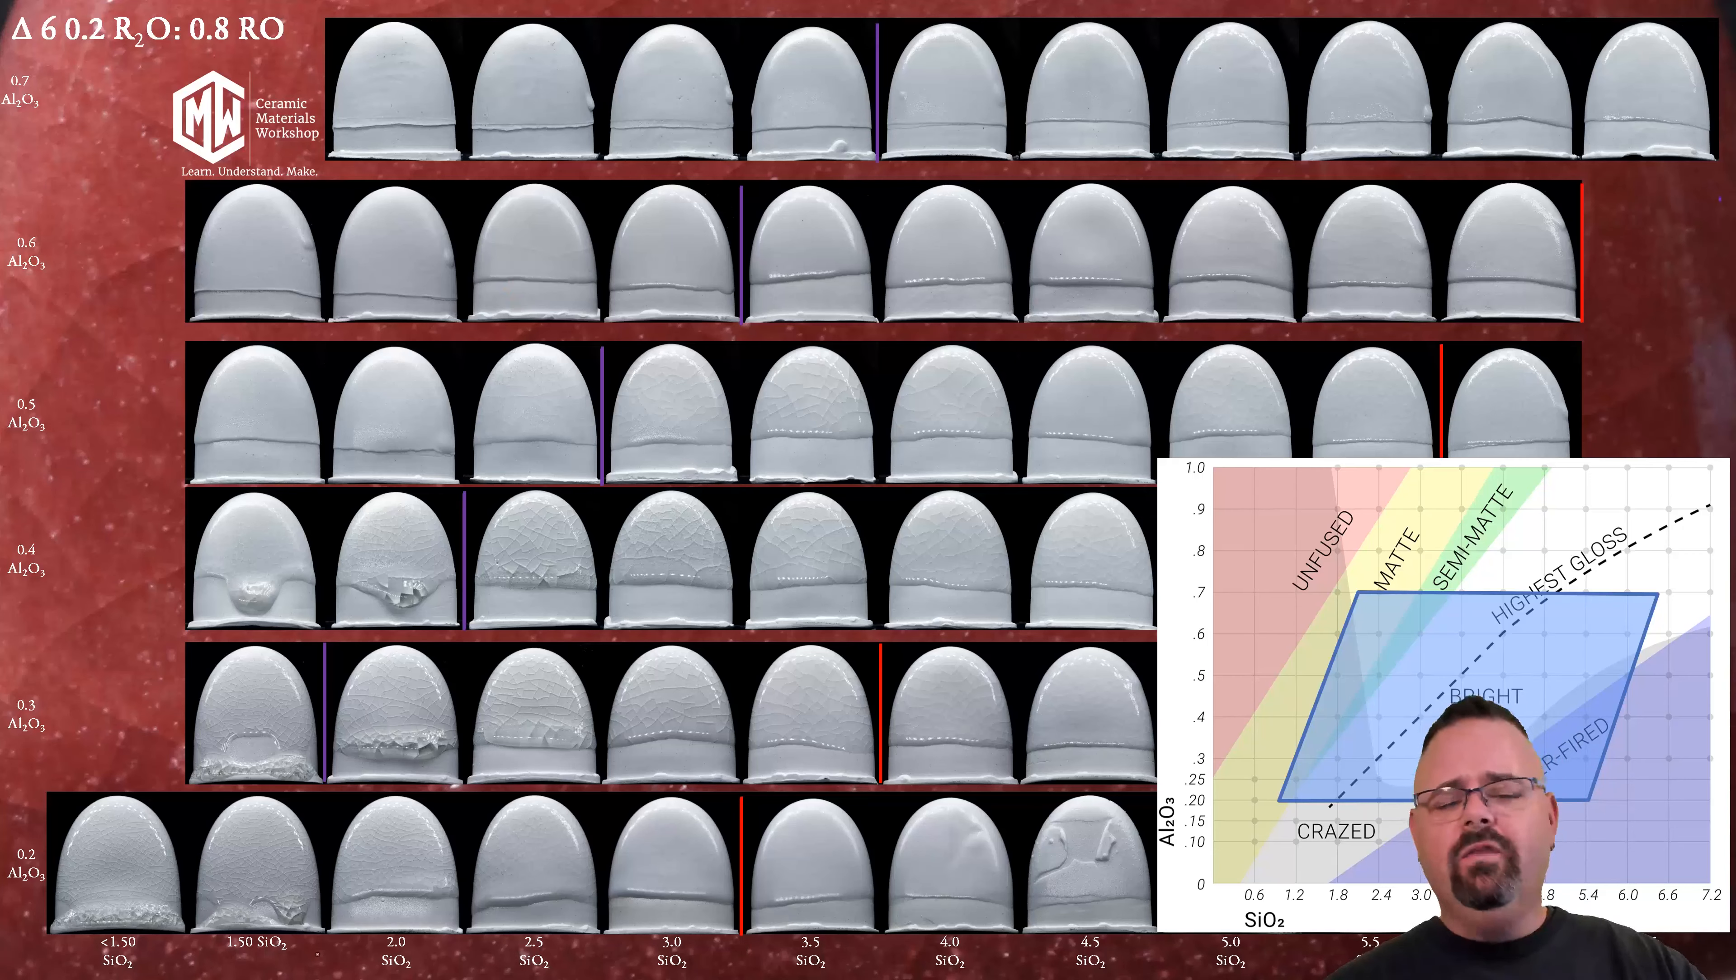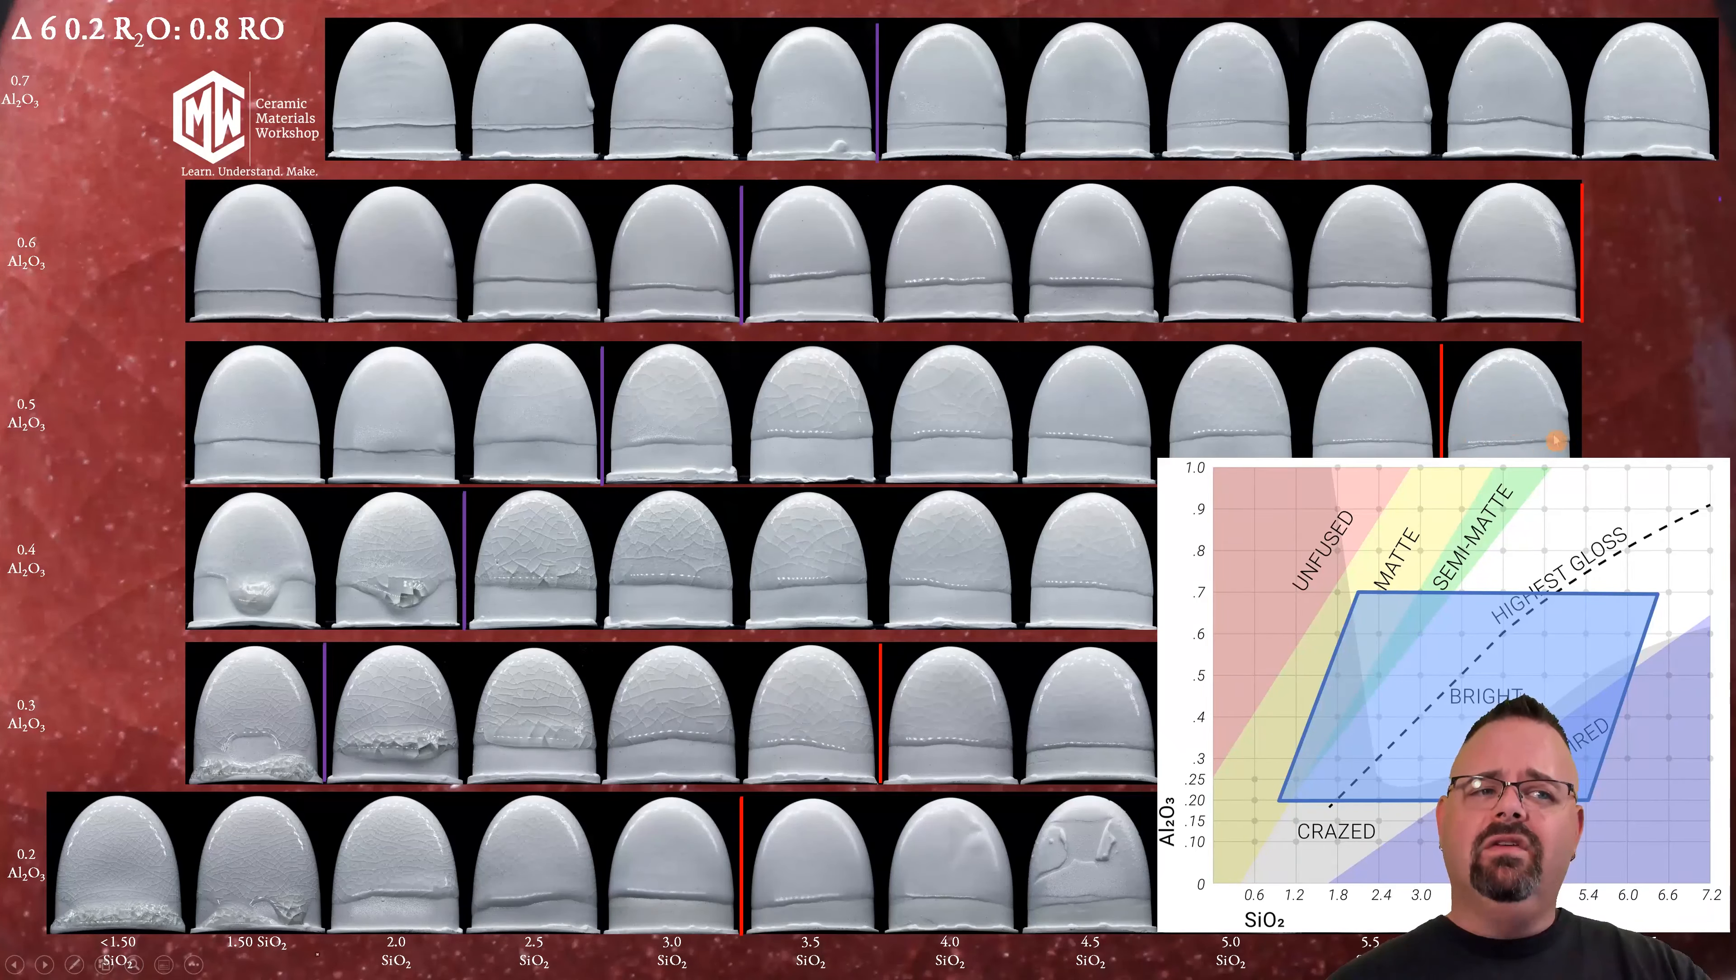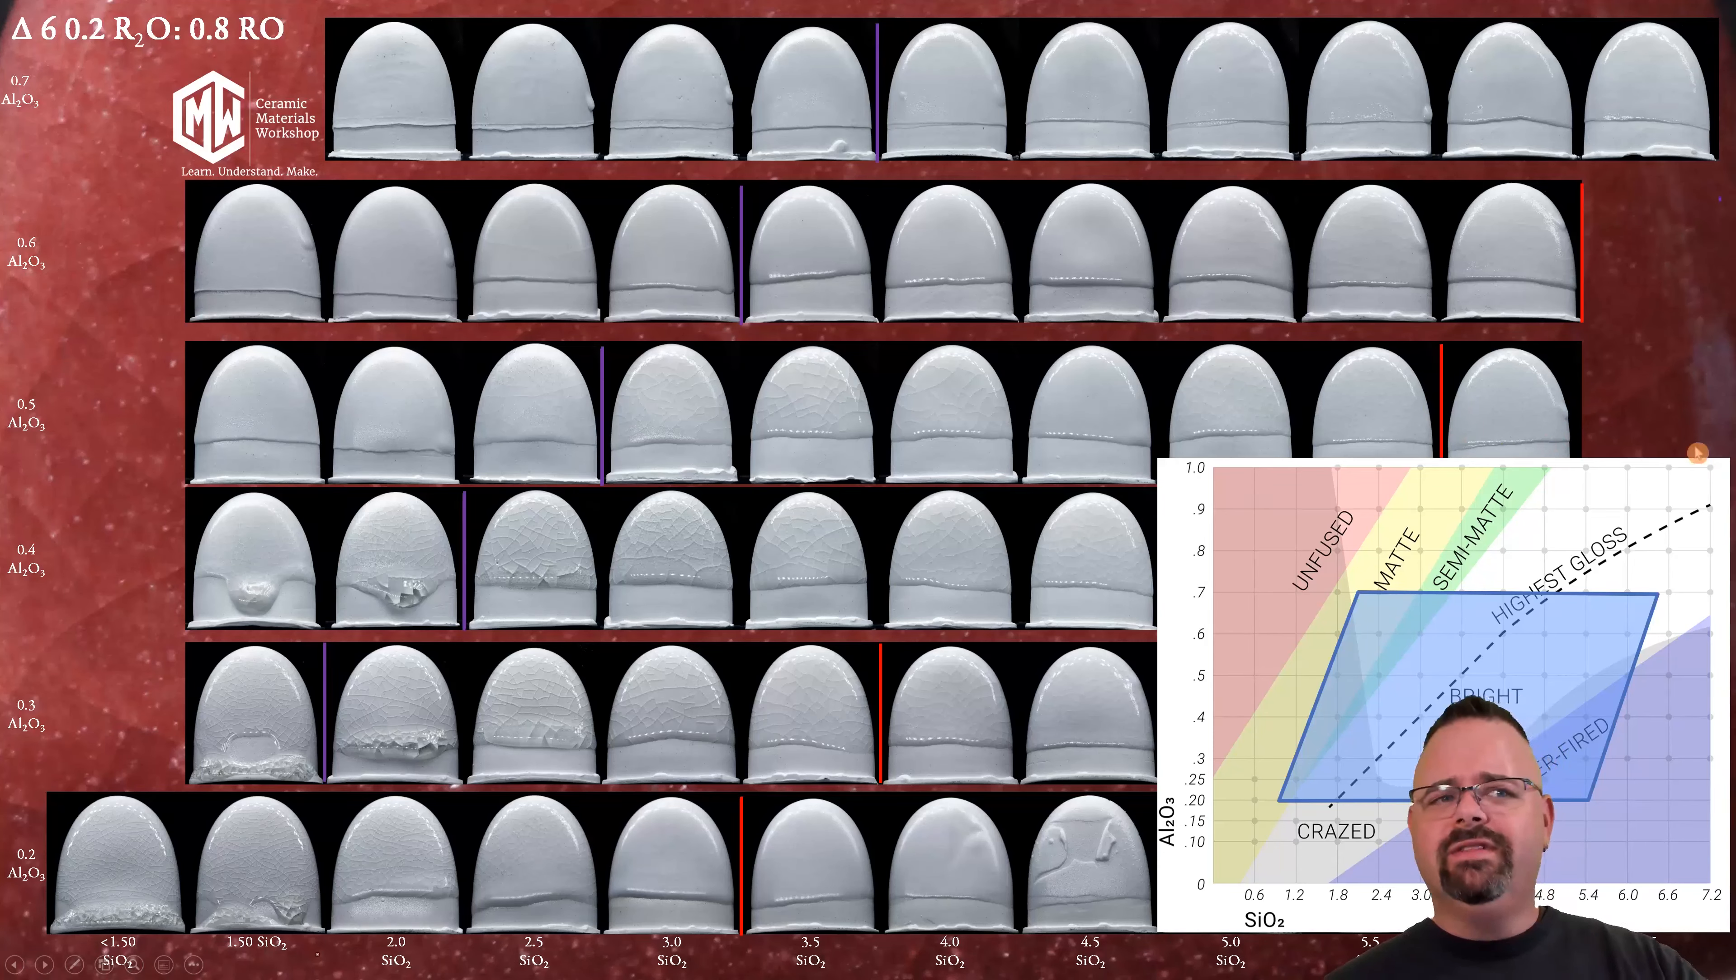Now this recreation is not the full map. I just made the section outlined in blue here. But it's enough of the map to show that it's really real. The red lines indicate the separation between the glossy section and the under fired and we can see that here. You see this glaze here is very glossy and the glaze next to it looks glossy but we need to use a little bit of interpretive skill in this. Because if you see this little nub right here.